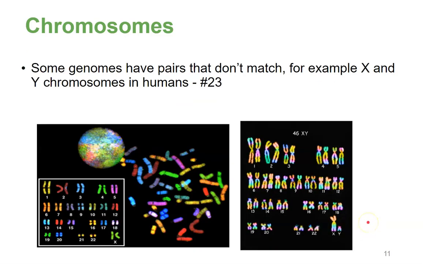All right, so some genomes have pairs that don't match. For example, the X and Y chromosome here. So X and Y is number 23. That determines our sex, so male, female. Females are X, males are Y. If there's a Y present, it's automatically a male. If there is no Y present, automatically a female. And I say it in that term because you can have just one X, and that would still make you a female. Or you could have 2 X's and a Y, and because you have a Y, it makes you a male. So those are just some weird variations that can happen, but we're going to talk more about genetic differences in the coming chapters.